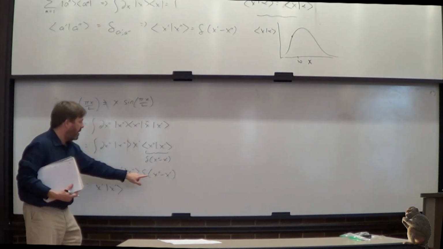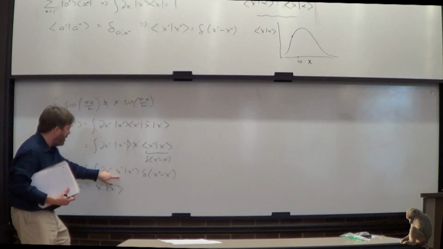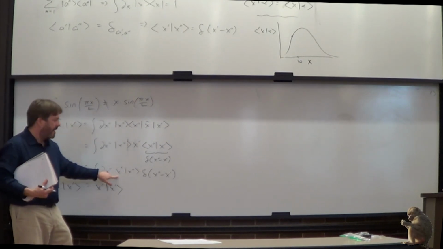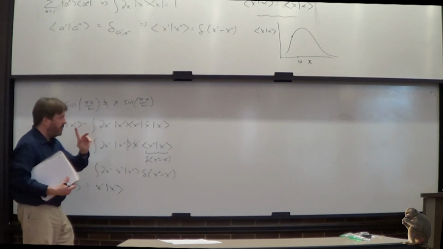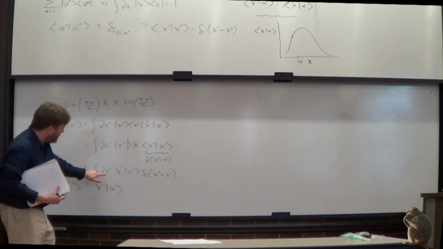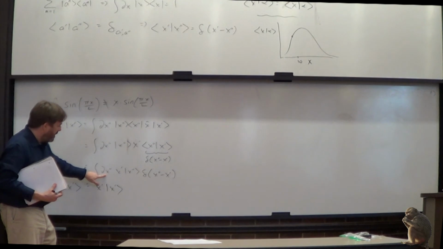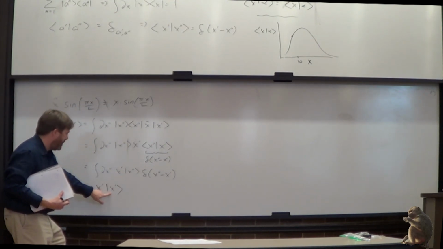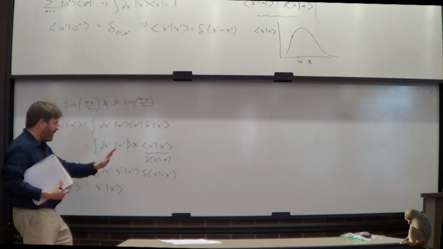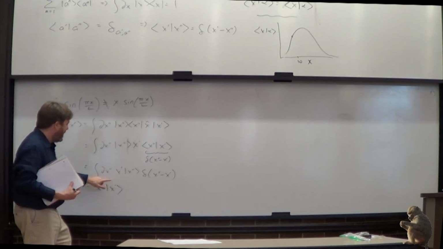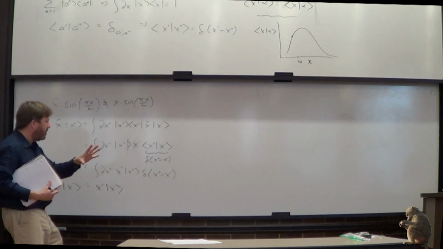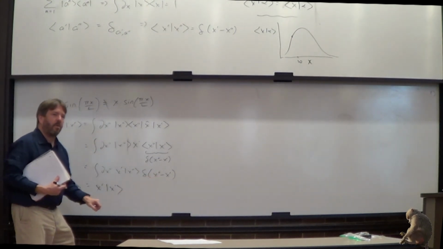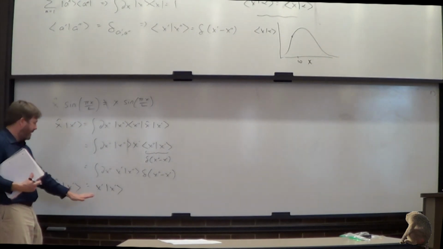And again, do I write all the x primes as x double prime, or do I write the x double primes as x prime? Either is actually okay, but if you want to stick to the rules, you're scanning over x double prime. And so wherever you have an x double prime, it becomes x prime. I hope that didn't make your head spin, but that's how it works. So the Dirac delta function, the integral goes away, and wherever you see an x double prime, we now write x prime. So it's unbelievably easy.